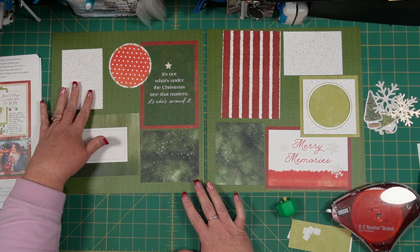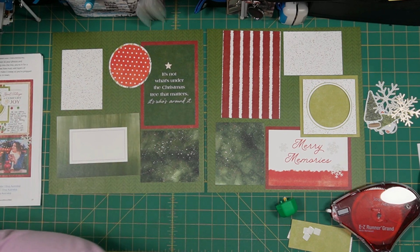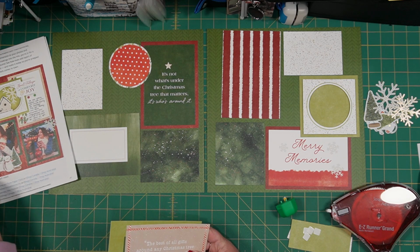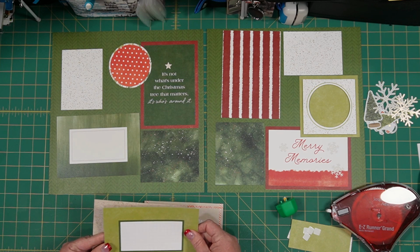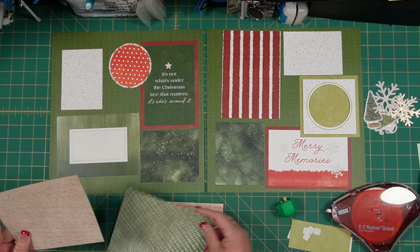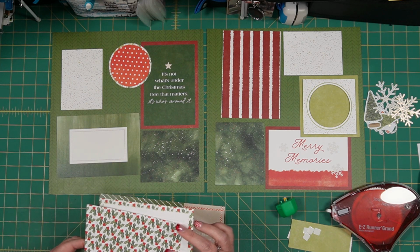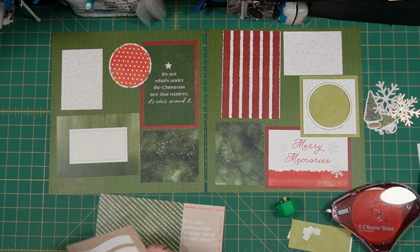I think I may want to go ahead and frame this circle instead of putting that mat there. So let me grab my extra mats and let's see what else I can come up with here to make that work. So I do have this one. I do have this one. I've got some wood grain mats, and I have holly, and I have this green.